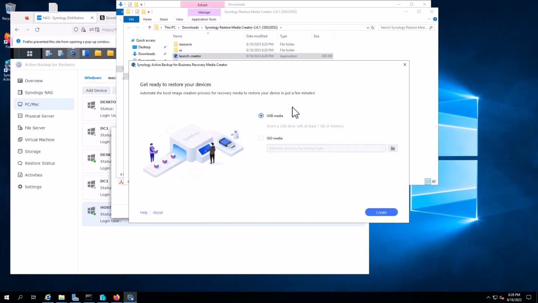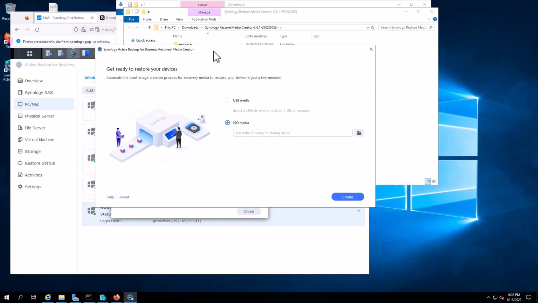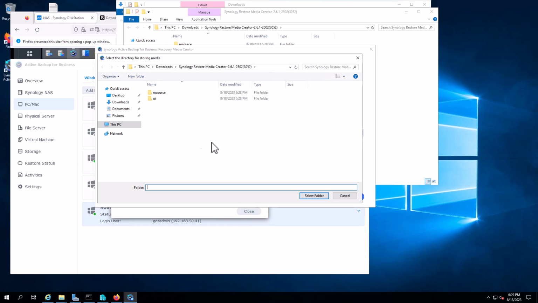With this application, you can burn an image to the USB, or you can create an ISO file and then use that ISO file and burn it later. So I will put my ISO file here. I create something as an ISO and I will put it in this directory.